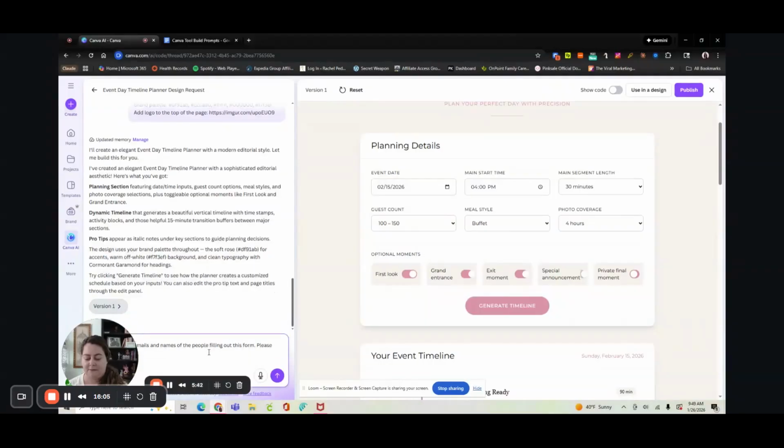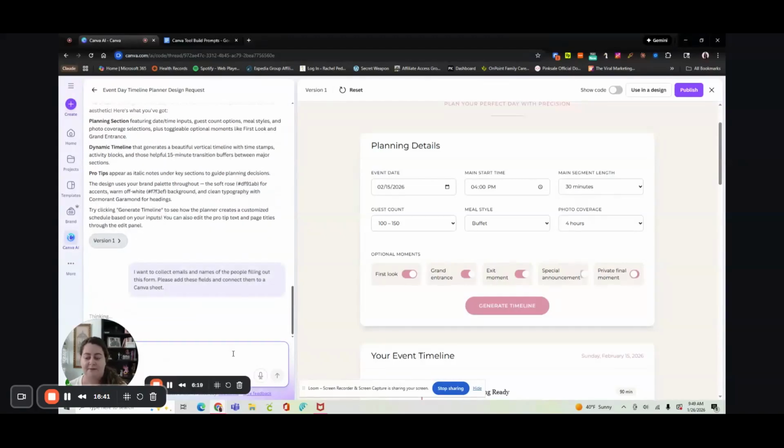Please add these fields and connect them to a Canva sheet. Okay, so I want to go ahead and collect the name and email because this will be a lead generator. So I want anyone who fills this out, I want their name and I want their email address so I can send them a follow-up and get a jump start on their event and get more details and then sign them ultimately on as a client. So I want to be sure that I'm collecting this information as people are filling out this form.